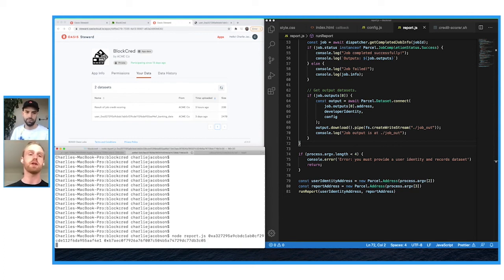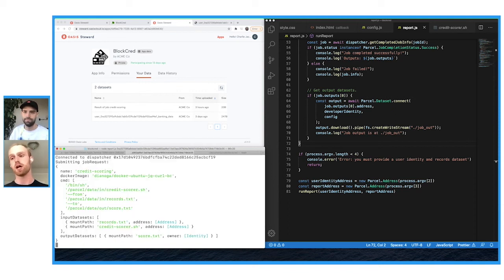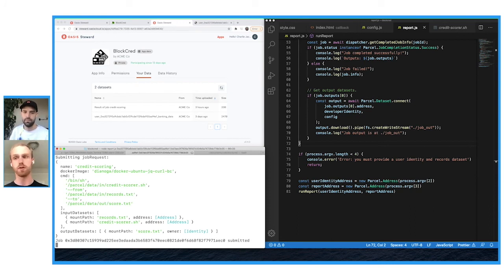And so I'm going to run this. What's happening behind the scenes is that I've used my TypeScript code over here to request the job. It's gone off to the dispatcher. The dispatcher has taken in our different request parameters, and then the dispatcher is going to dispatch that job to an available worker. The worker will take in the input data sets into our secure computing environments, decrypt them within the secure environment, bring in our program, run our analysis, and then generate our output data set.